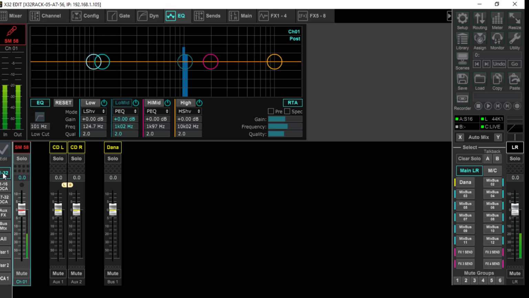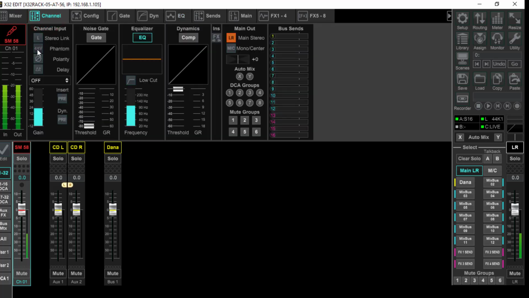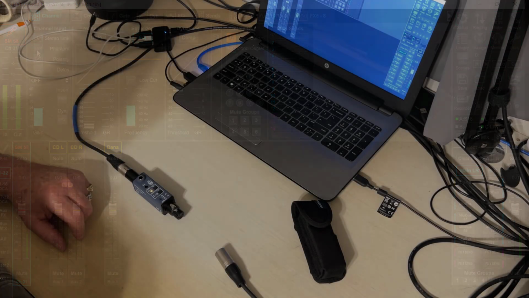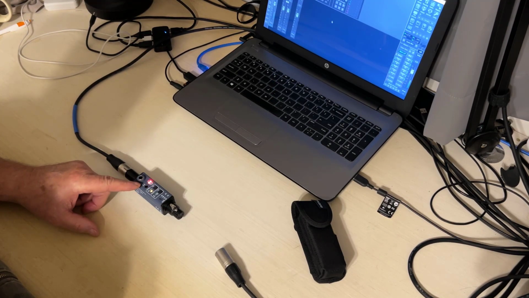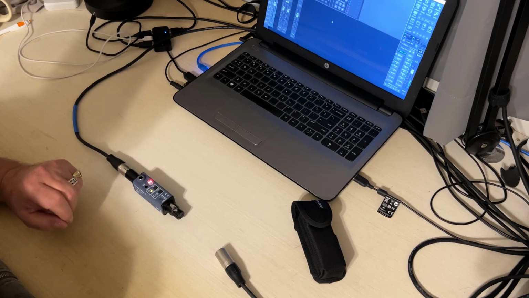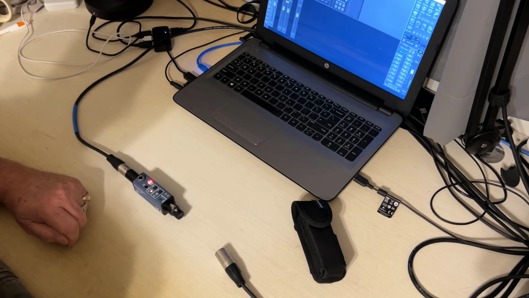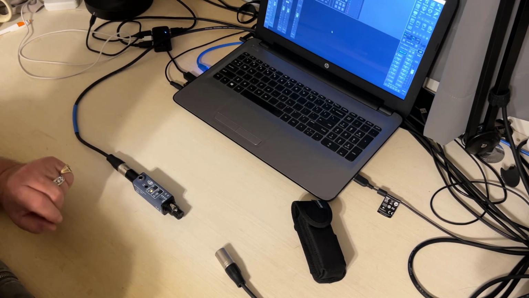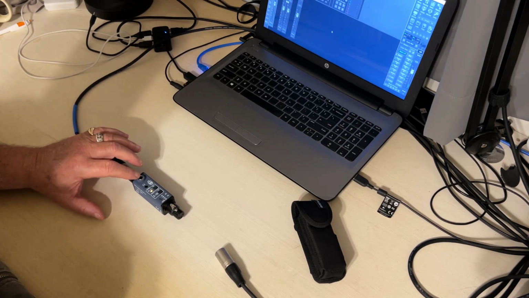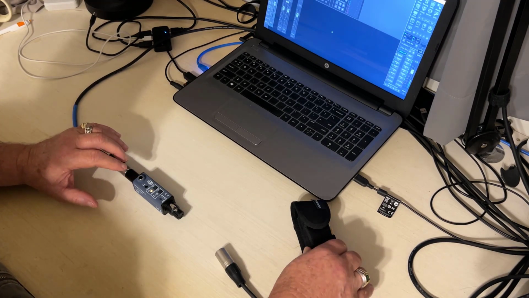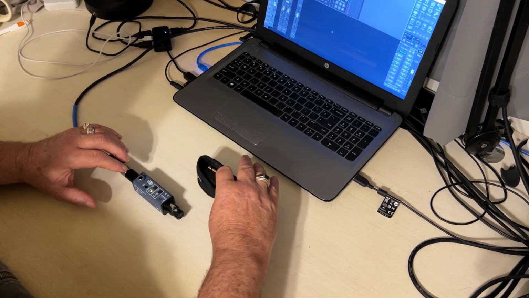Now, let's go back to channel 1. And I'm going to turn on the phantom power. When I do, we're going to look at the 2 lights that say 48 volts. And there they are. This is now showing us that we do, in fact, have 48 volts coming into this cable. And when we turn this off, the lights go out. We check our quarter inch inputs the same way using the jack-jack.